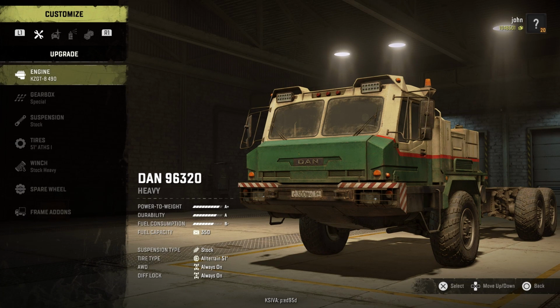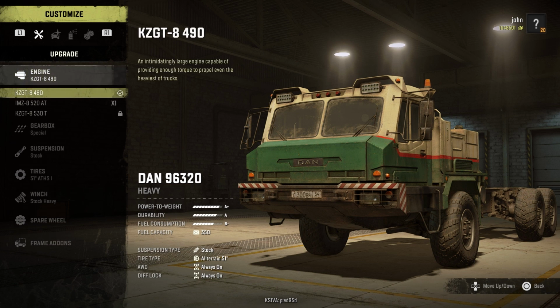So this thing has come stock with an A+ power weight, which is massive, considering that this thing weighs next to nothing. And then you've got an A durability and B- fuel consumption. This thing is really solid with a 350 fuel capacity, stock suspension, all-terrain 51s, so they're like big. That's bigger than the Azov. And diff lock and all drives are always on. So that is a must-have for the harsher environments. This thing is a super solid truck. So without any further ado, let's get into the customizations.